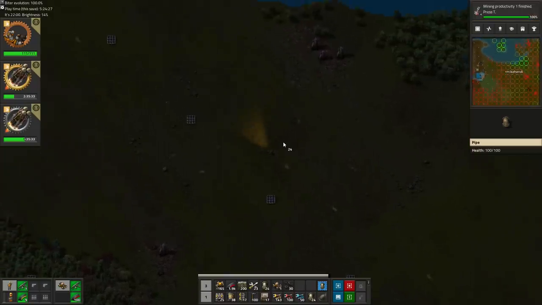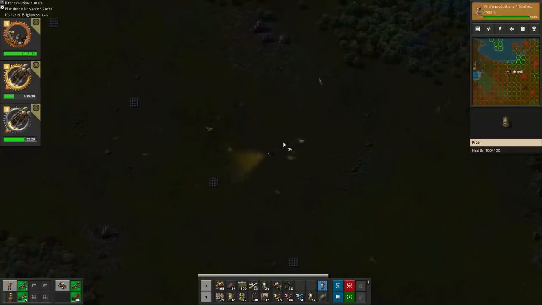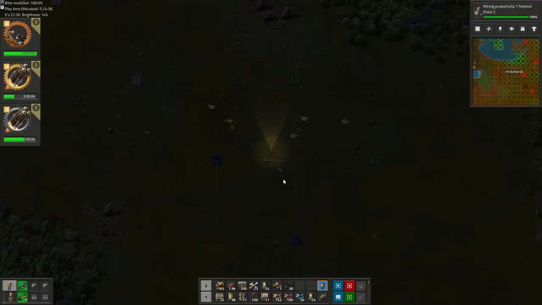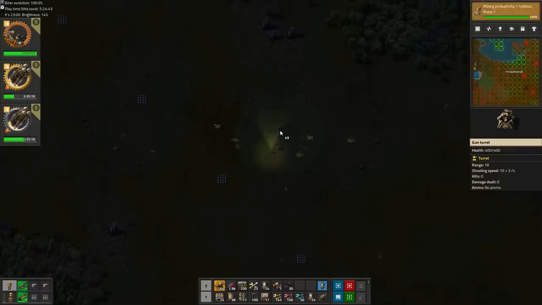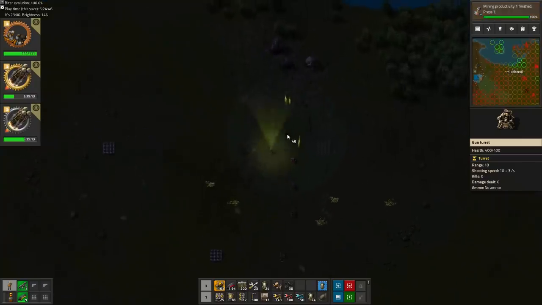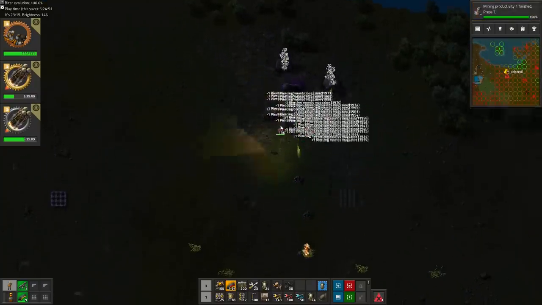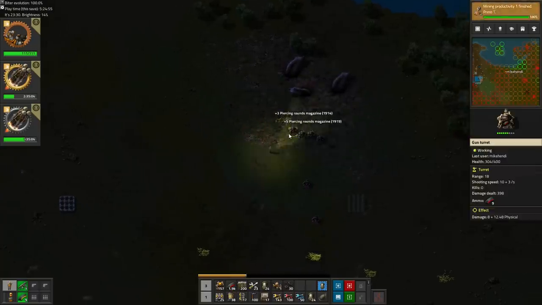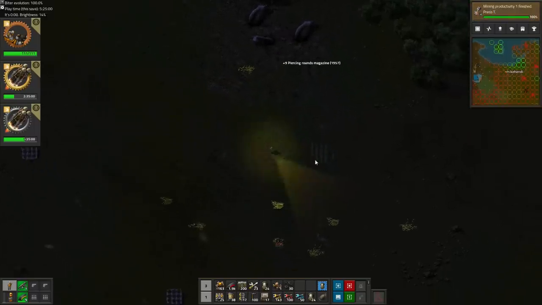Actually, yeah, you know what it is time for. You know it. We couldn't take you out before, but now it is time for our revenge, man. You are going down. Yes. Nice. Goodbye. We have gotten our revenge on those guys.